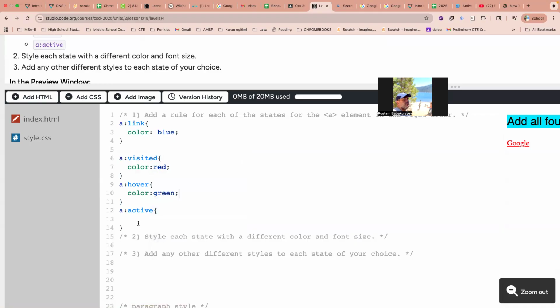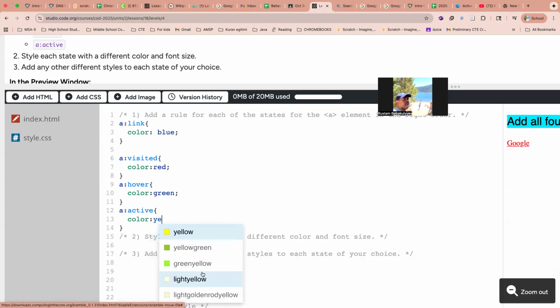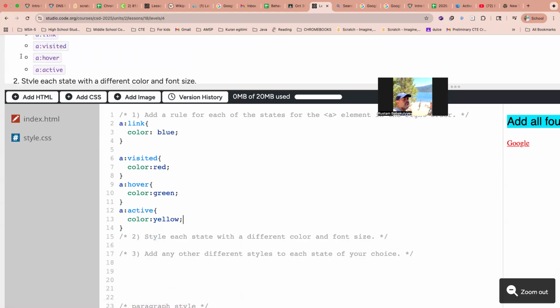And then for active, we can do color yellow. Those are my choices. You can change the colors as you wish. Let's put yellow. There. So I did the second part of instructions.